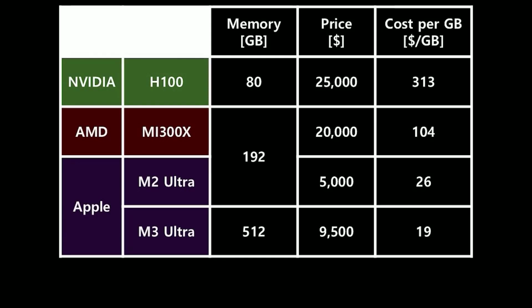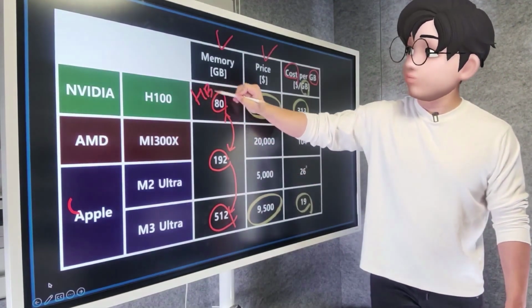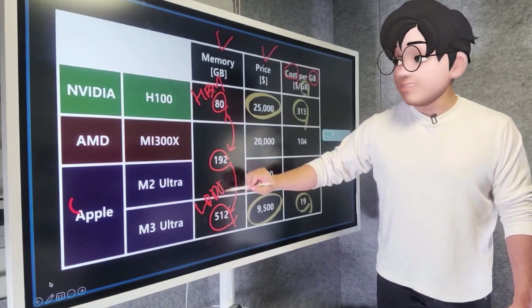But the M3 Ultra suddenly has 512 gigabytes, yet the price is reversed. The most expensive is the H100. We're not sure how it will be sold yet. The estimated price is about $25,000 or 40 million won. Yet, with significantly fewer resources than usual, where typically several units are required to run a large AI model, this new system can manage it with just one unit. When considering the cost per gigabyte, this one is only $20, whereas the other one is $313. This is because the former uses HBM, which is significantly cheaper compared to LPDDR.